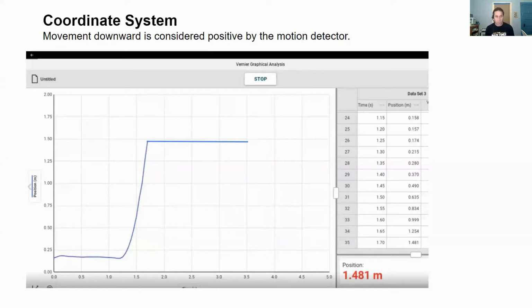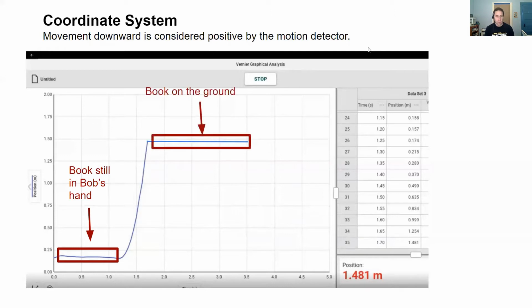So what do we have here? If we look at this graph, notice at the start, I'm holding the book. Say my phone is the book. I'm holding it close to the motion detector, so the gap there is quite limited. It's less than 25 centimeters. Then I release the book and it starts traveling downward. And then finally up here, what is that flat spot right there? That is the book hitting the ground and just staying on the ground. The motion detector is just measuring the distance to the ground.